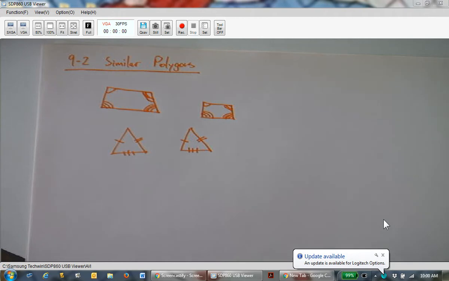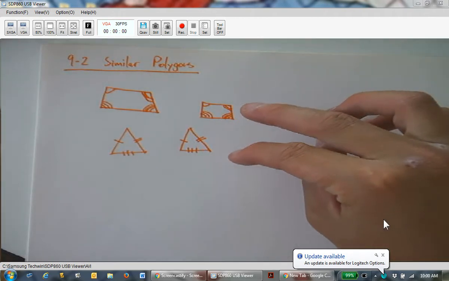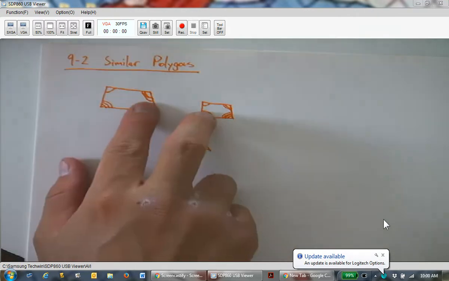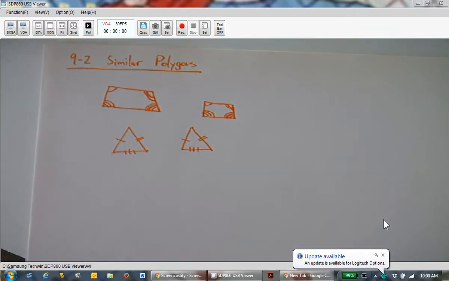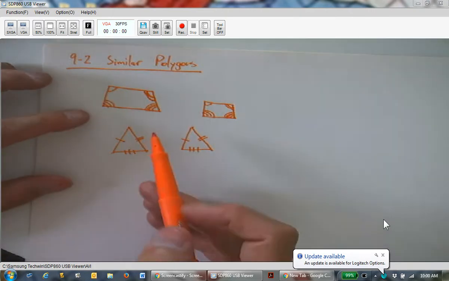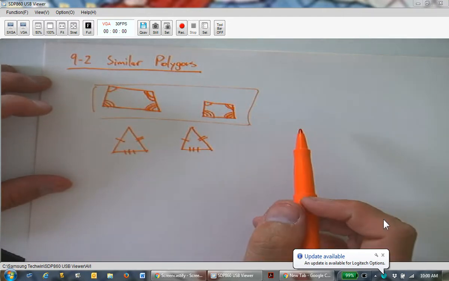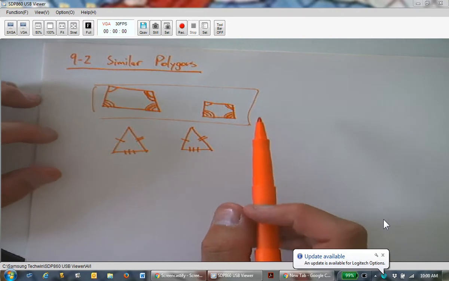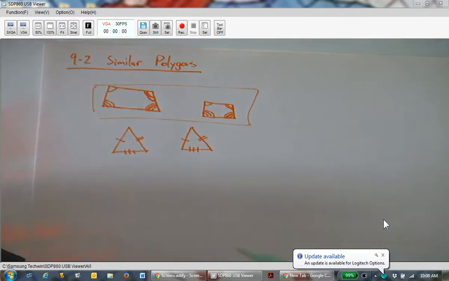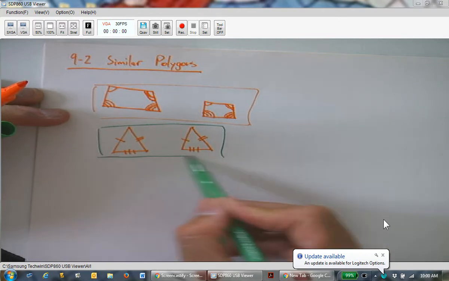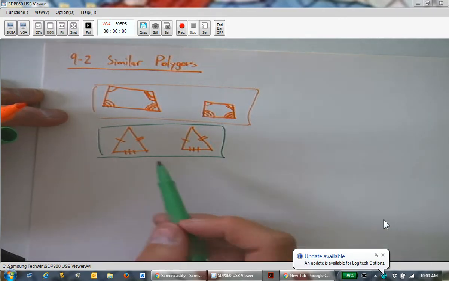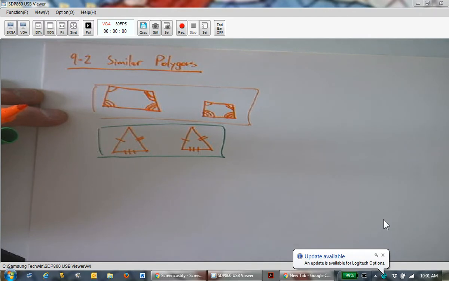Again, I'm going to say that one more time. Both of these pairs of shapes, meaning these two and these two, are similar, but only one pair is congruent. Why is that? Okay, Ruby, go ahead. With the top shapes, the angles can be the same, but that doesn't mean the side lengths will be the same. But with the triangles on the bottom, if the side lengths are the same, the angles are also going to be the same. And how do we know that with these two triangles, if their side lengths are the same, their angles are congruent?